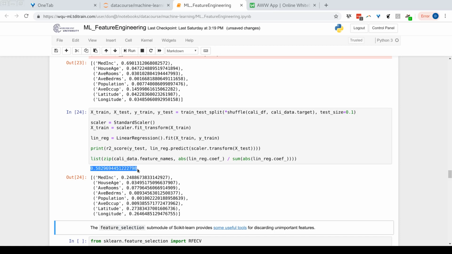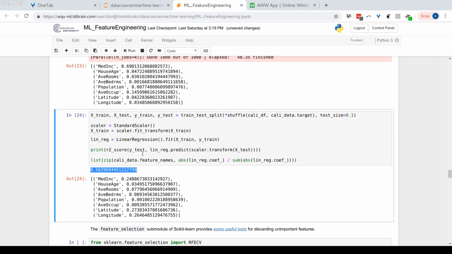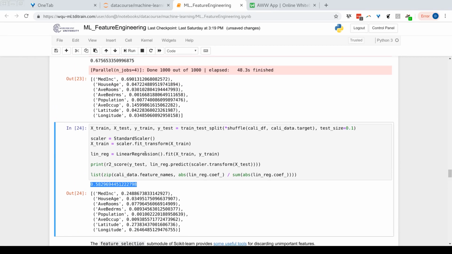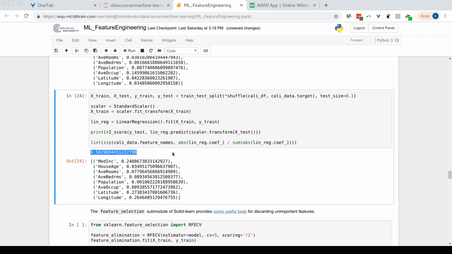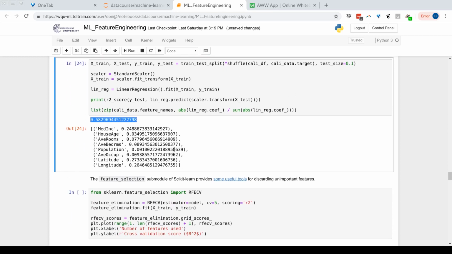Also want to point out here is the R-squared value isn't so great, which makes sense because we have a simpler model. Now let's say we want to do some sort of feature selection. Perhaps we only want to include a subset of our original features. So this will help out with the curse of dimensionality, but also help out for other reasons as well.